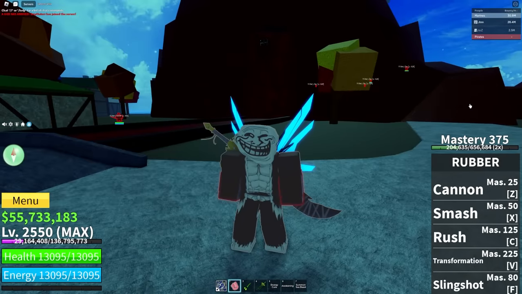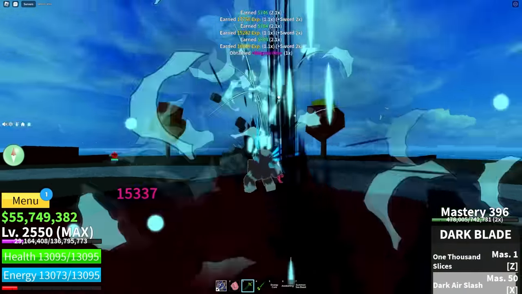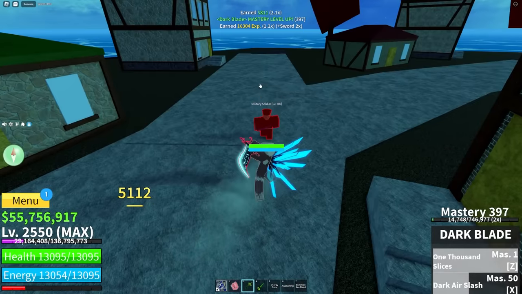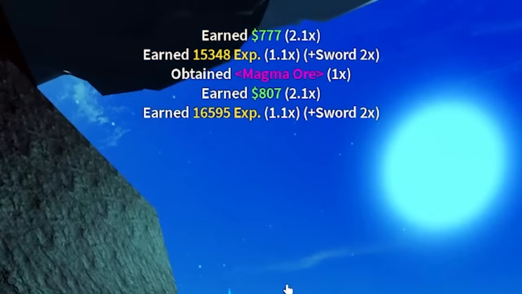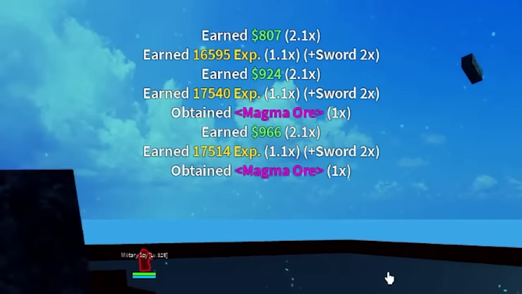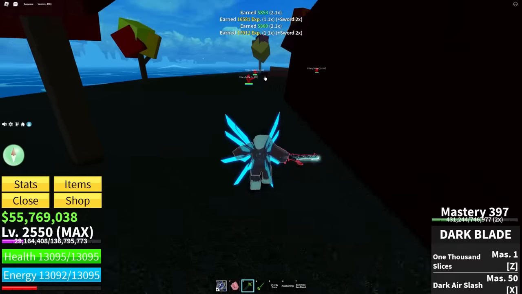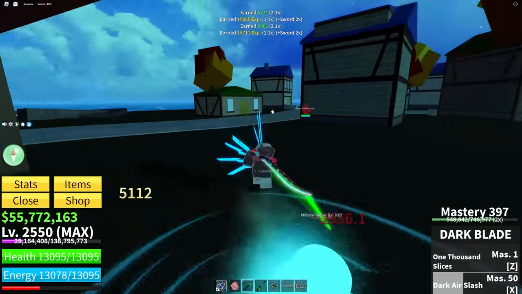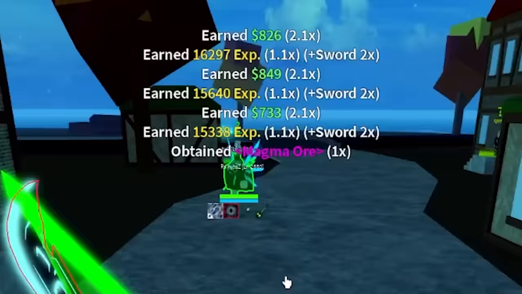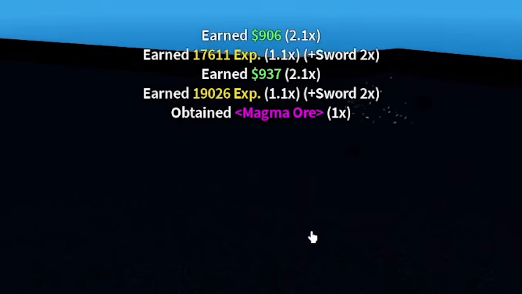Alright, the second material we're gonna get. Alright, 10 magma ores, let's go. Yep, I got one. Okay, I got 2 now. I really died faster. Oh my god! 2 in a row, okay. Okay, I got 5 now. Okay, there you go. There you go. I got 8 now. 2 more.